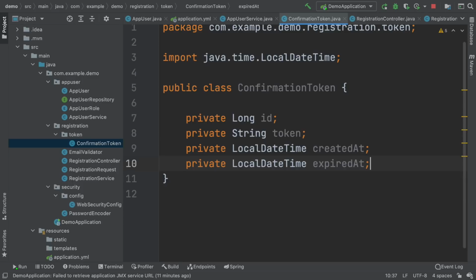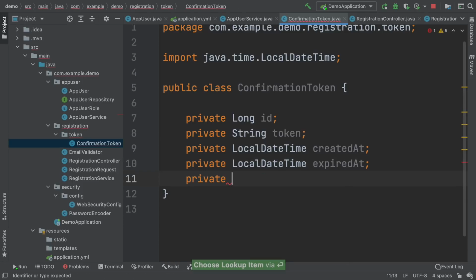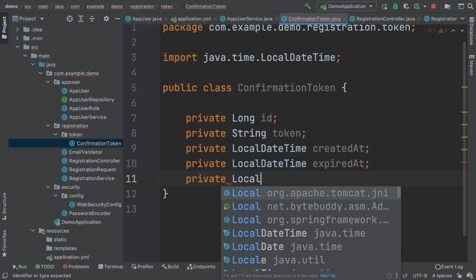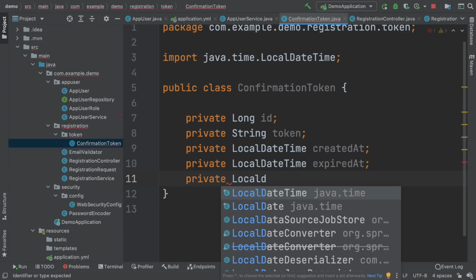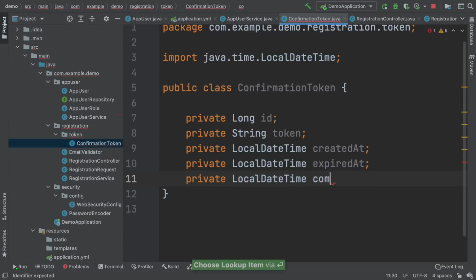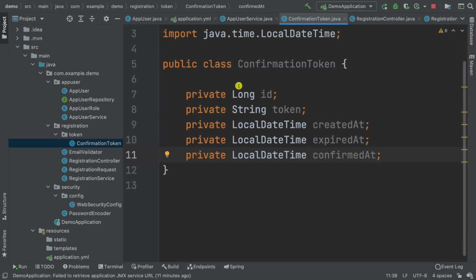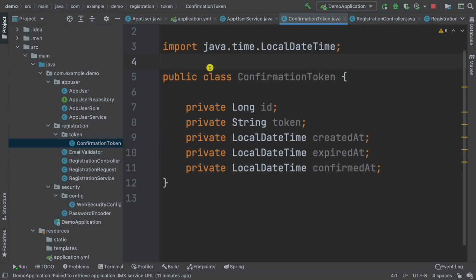And then we also want to know when the user has confirmed the email, or actually used the token basically. So LocalDateTime confirmedAt. So this is everything. So now let's actually annotate this with a couple of things.